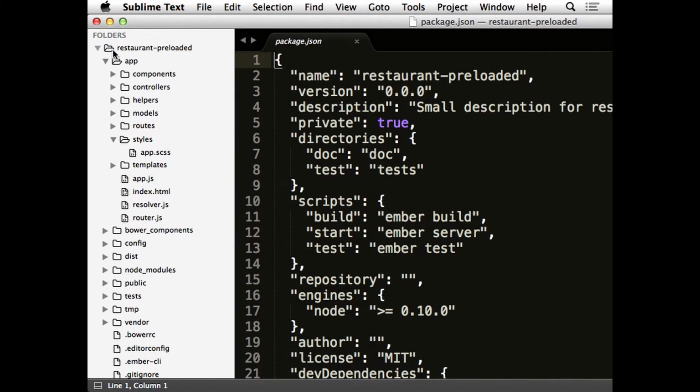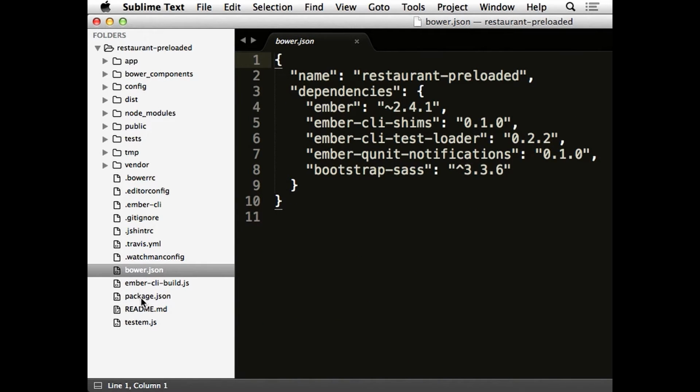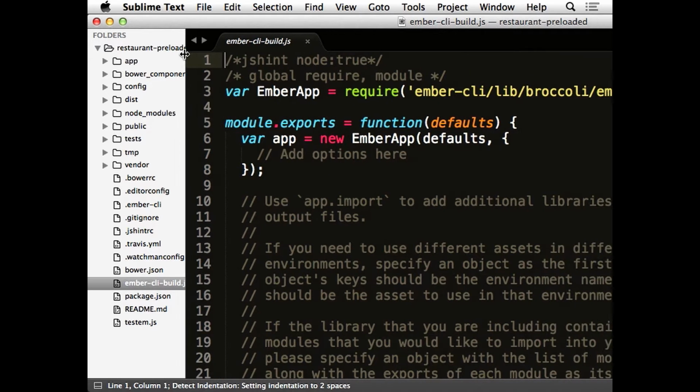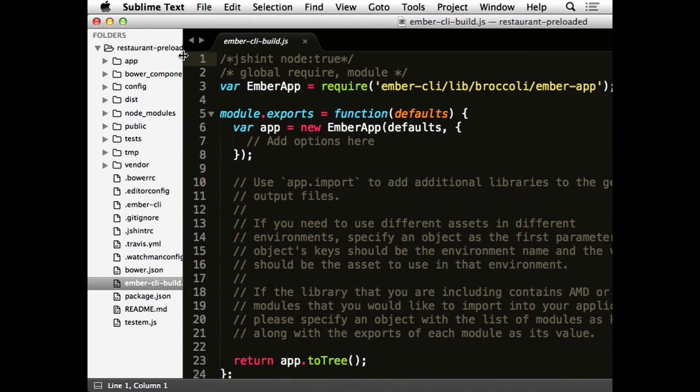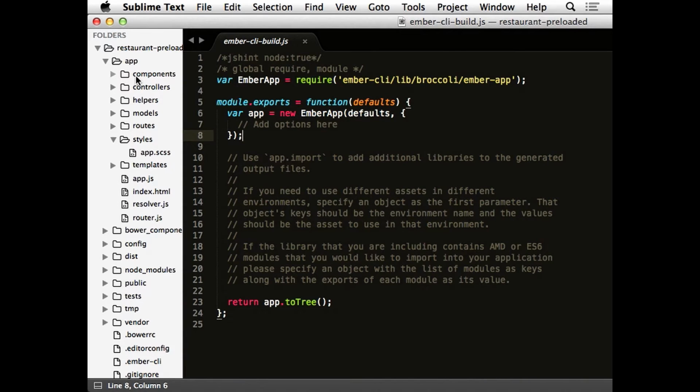You can see here on the left, we have some pretty basic stuff like bower.json and package.json, and this is Ember CLI build, which is a build file for the front-end files for Broccoli, which is Ember's own build tool. And here is the source code in the app folder. You have controllers, models, styles, templates, and stuff like that.